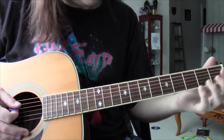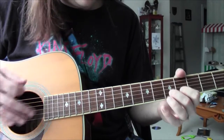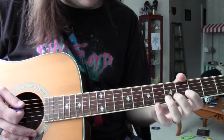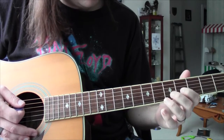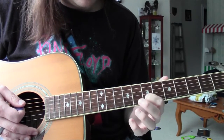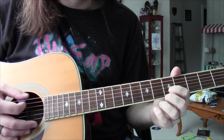So it'll just be a simple strumming pattern. You're going to strum pretty much all the strings. The only thing you need to do is go to the B string up here. You're going to go from 5 to 4 and then slide up to 7 and back to 5. So I'll show you how you go about that.